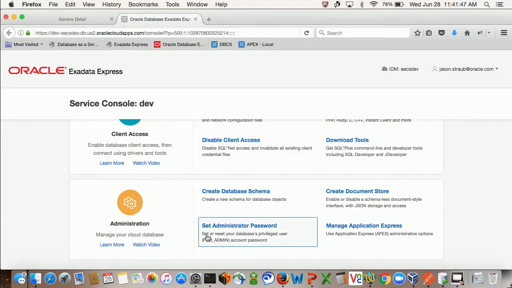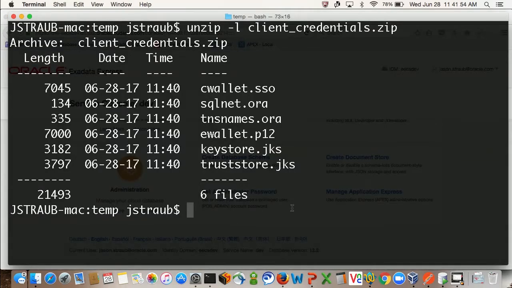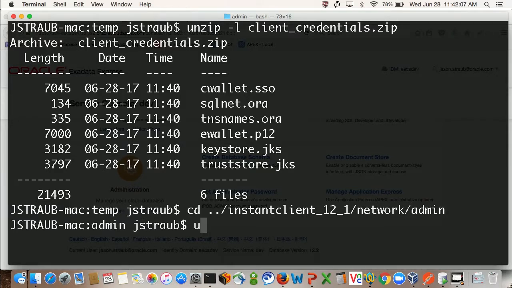So now, why don't we go ahead and just use this clientcredentials.zip to connect using the Instant Client. If I go to my network admin directory, I would just unzip the client credentials here.